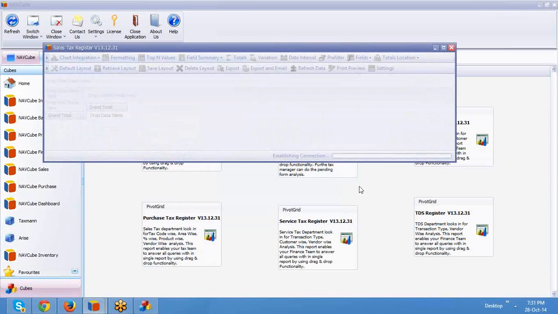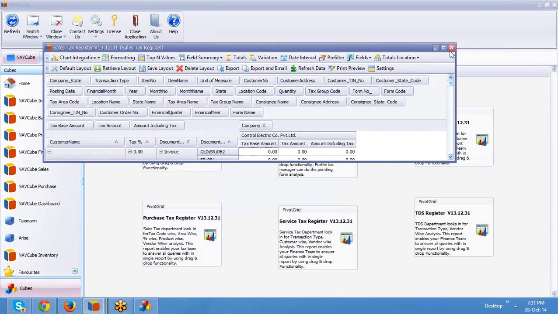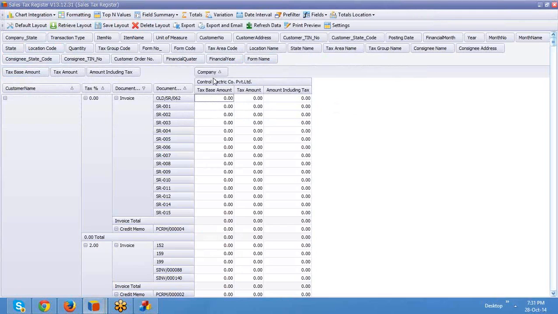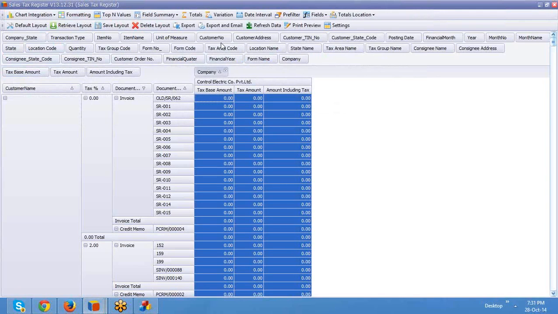When I press OK, it starts establishing the connection on a real-time basis to extract the information from your legacy systems. Now this depends upon the set of combinations which you have asked to be deployed into this particular report. Also, these reports are an amalgamation of 30 to 40 scenarios.